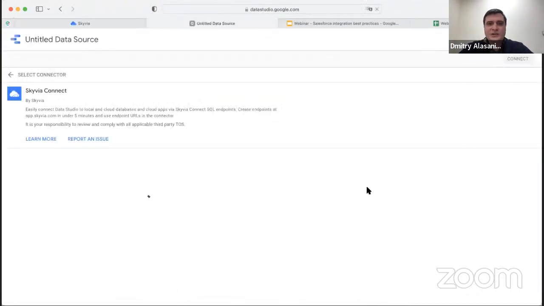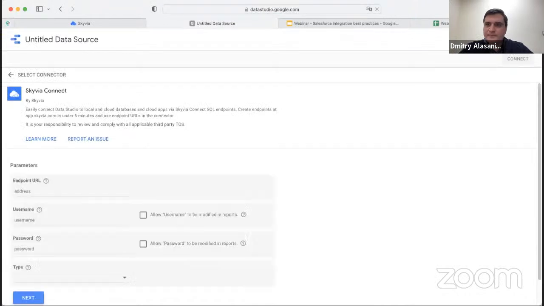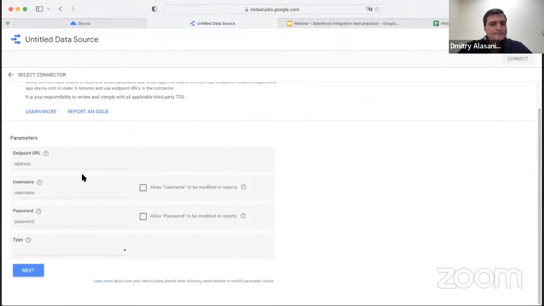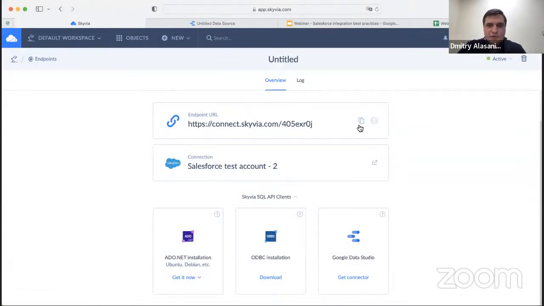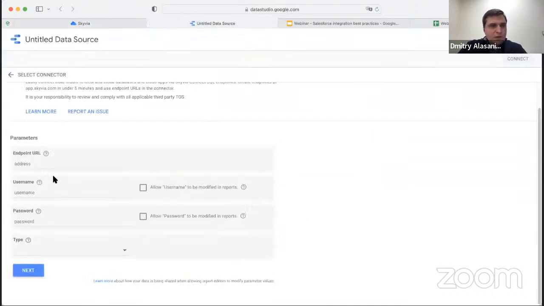Just click Get Connector, and you are now redirected to Google Data Studio. What you need is to paste the endpoint's URL to this section, then specify username and password if your endpoint was secured, if you configured security at the very beginning, like I showed you.